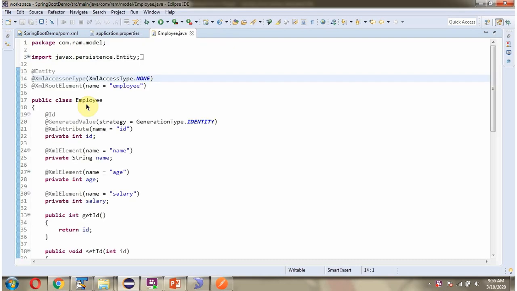Here I have defined a class Employee, and in this class I have applied the Entity annotation, and this class has four properties: ID, name, age, and salary. And on the ID property I have applied the GeneratedValue annotation, so this ID value will be automatically generated by Hibernate.